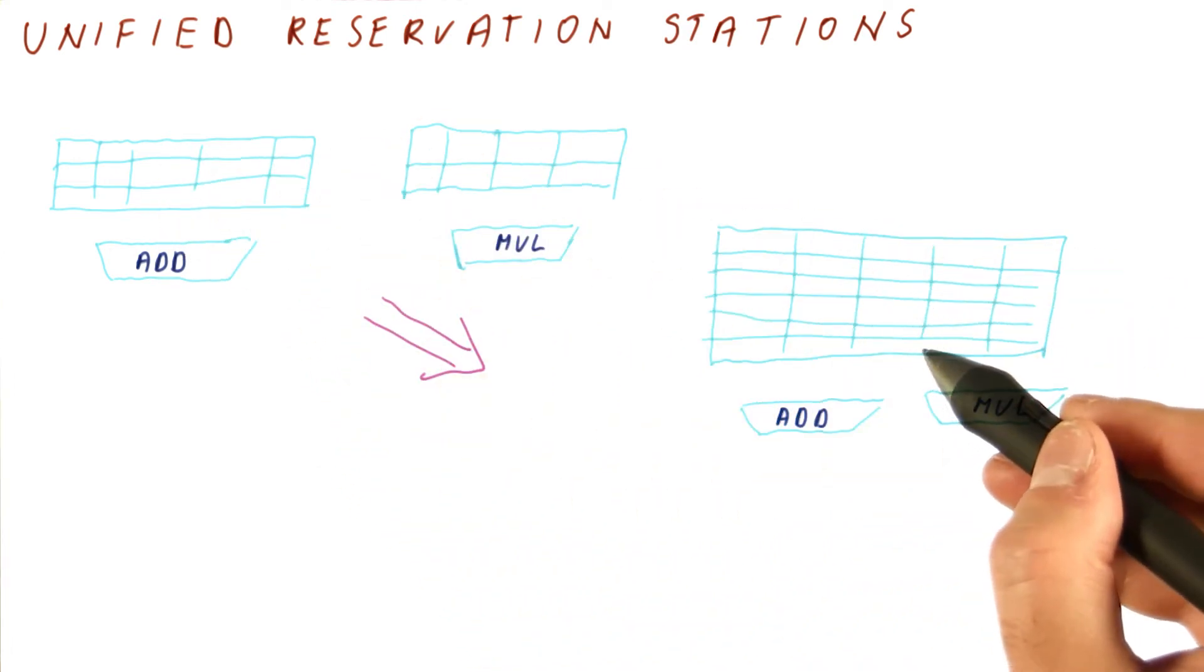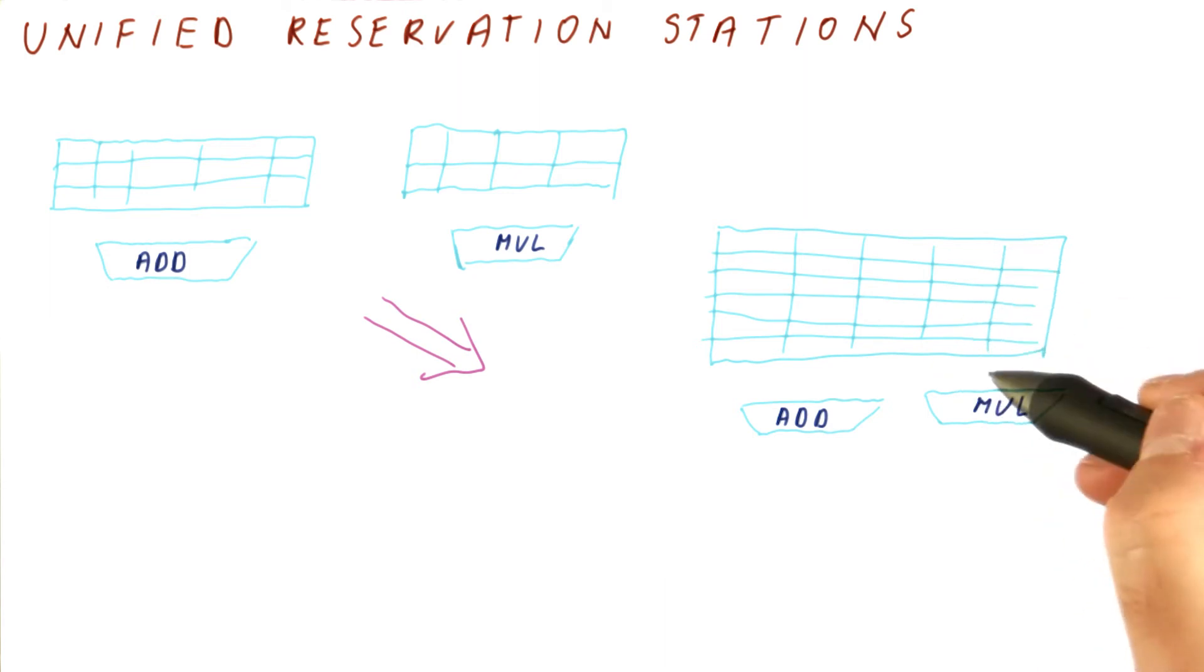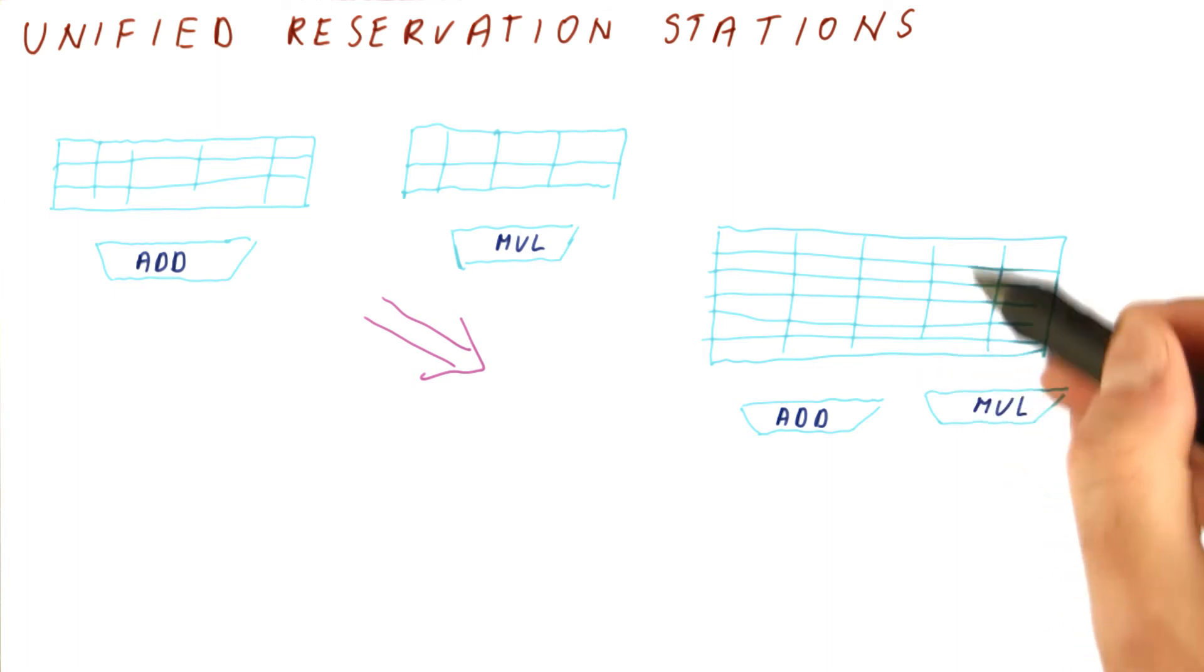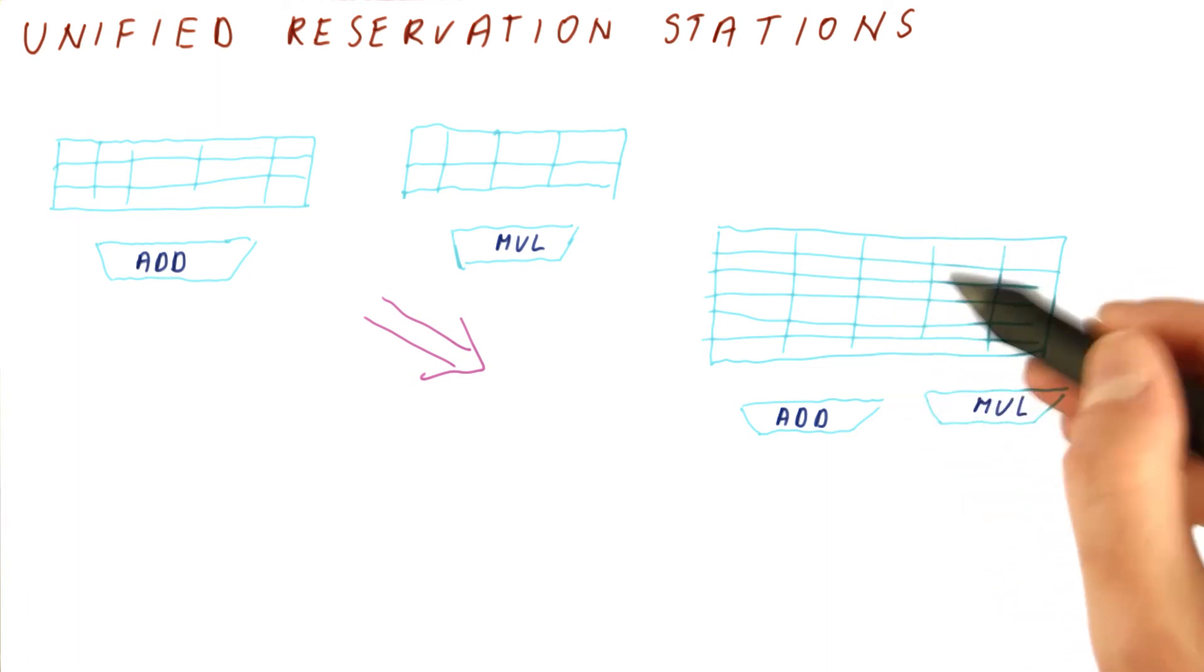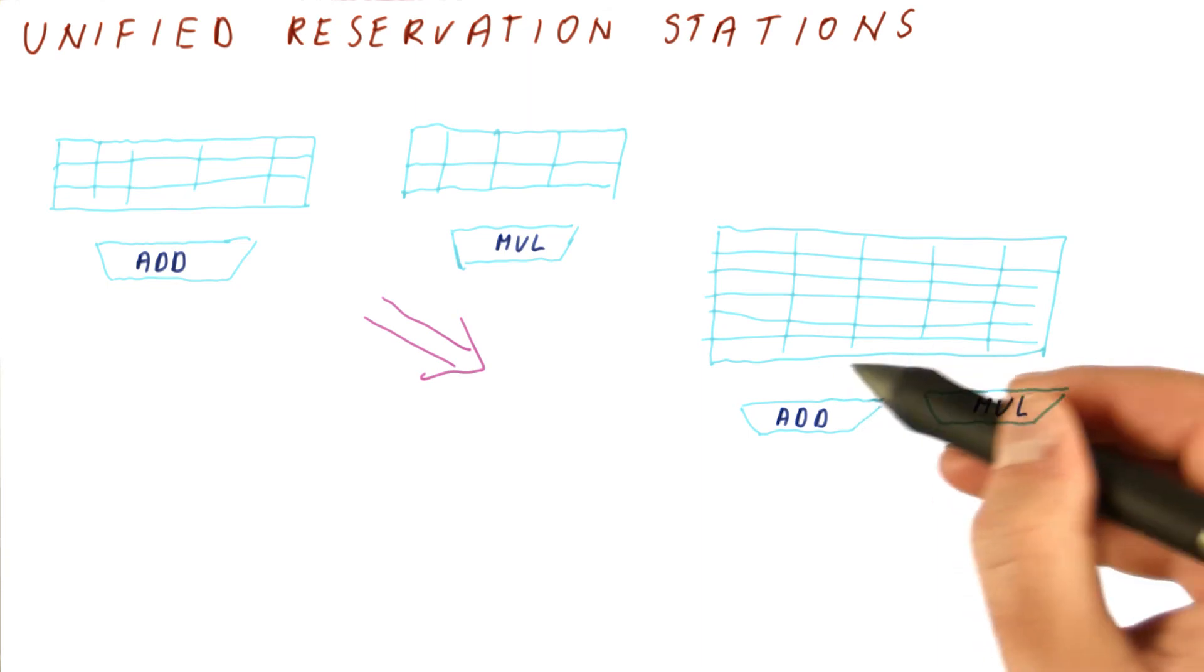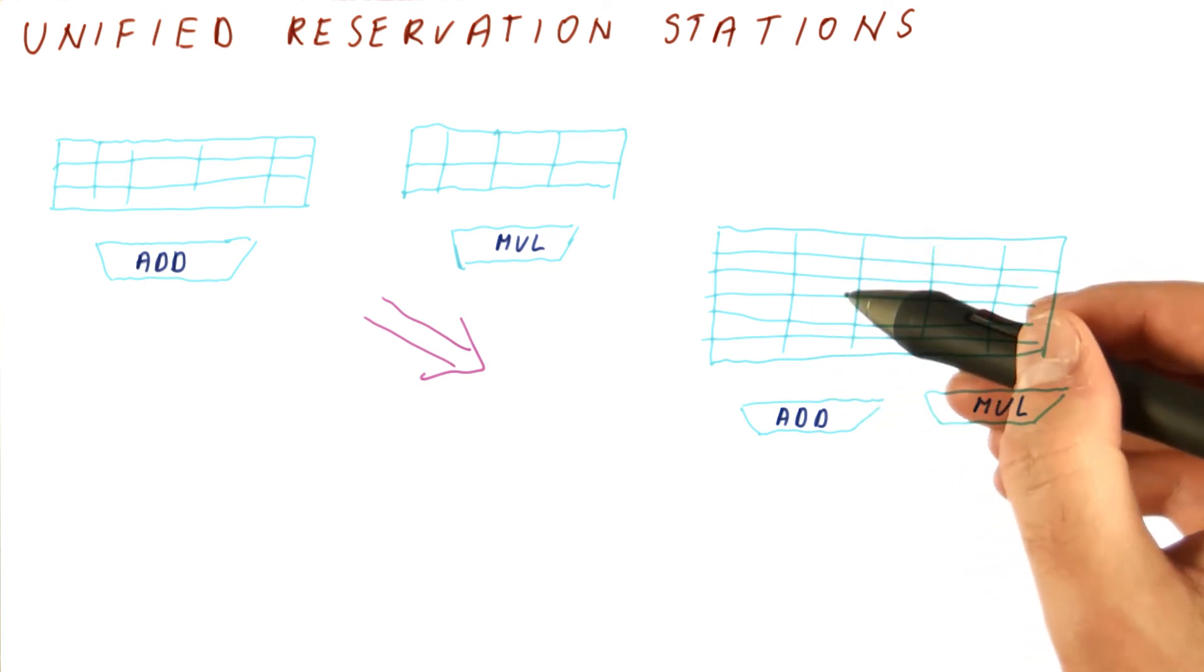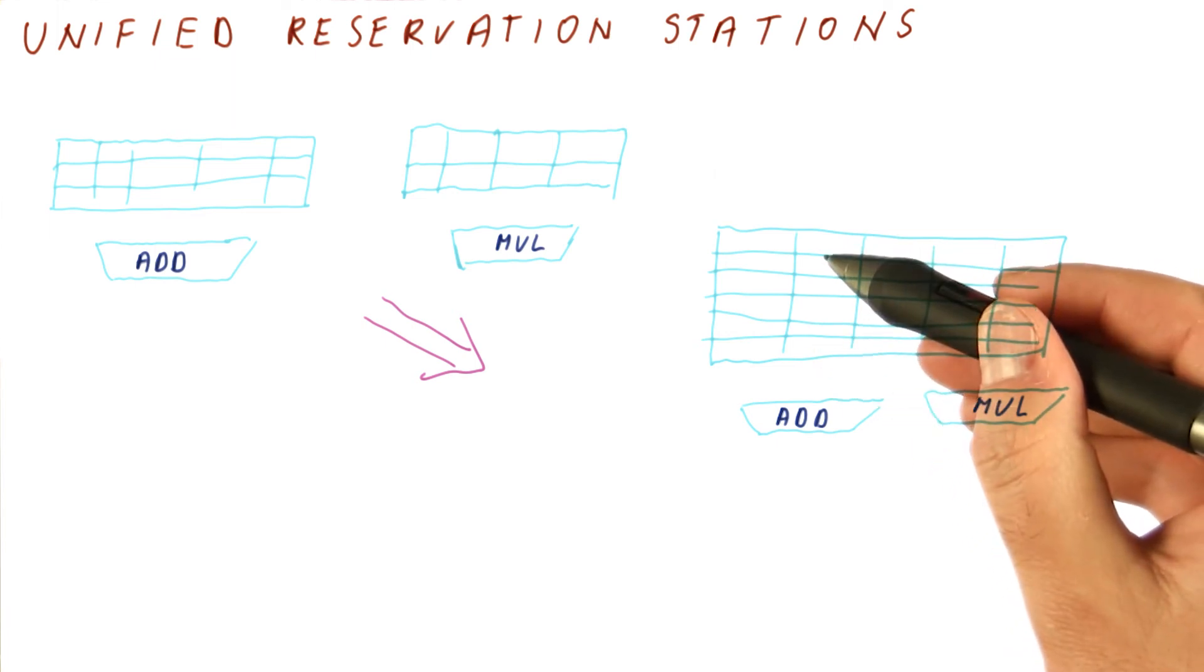Here, however, every cycle, we need to select one of these for the add, and one of these for the multiply. So we need to actually consider which one of these are adds to go here, which one of these are multiplies to go here, and then every cycle we need to select one of the adds and one of the multiplies to go there. So the logic for dispatching becomes more complicated here, because we have more reservation stations to look at. And we also, for each unit, need to look at reservation stations that just have wrong things for that unit, so we have to ignore them.